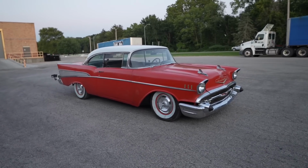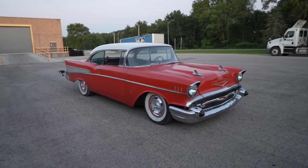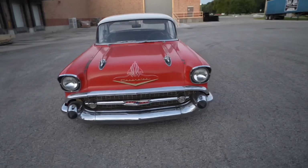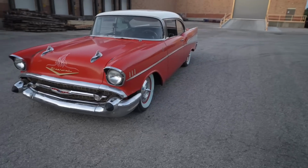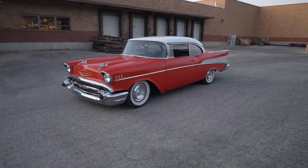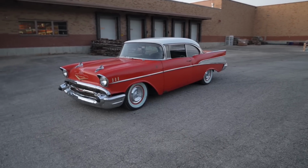I want it to be my daily, and if I get a new carb and a couple of the brake things sorted out, I don't think there's any reason why I won't. Holley was supposed to send me a carb over a month ago. I called them 20 different times asking about it, and they told me today I'll get it in another 3 weeks. So I said, forget that, keep it. I don't want anything to do with you guys anymore, so we're just gonna buy one now.